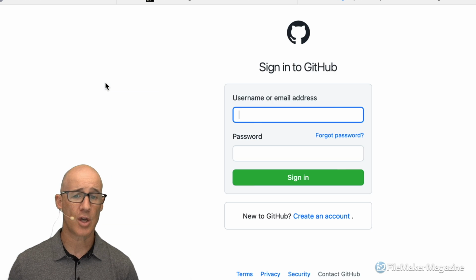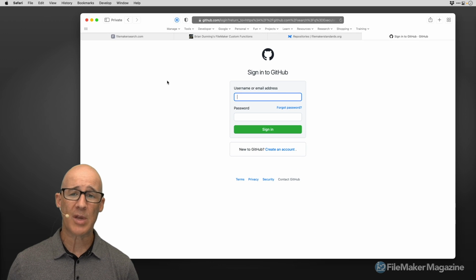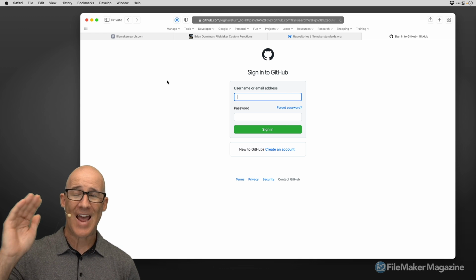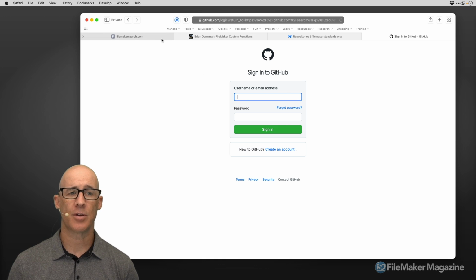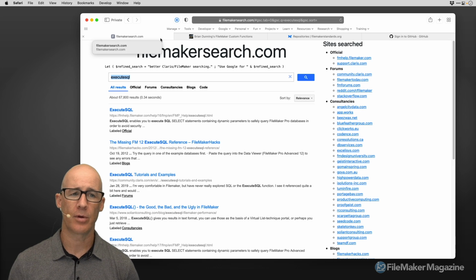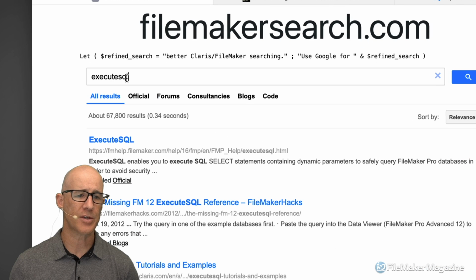If we select on code, I'd have to be logged in order to see this, but when you are logged in, selecting on code looks at all of the code in all of the repositories. So while I don't have it right now and I'm not going to load it up, one of the searches that I did here prior to shooting the video is get layout object.